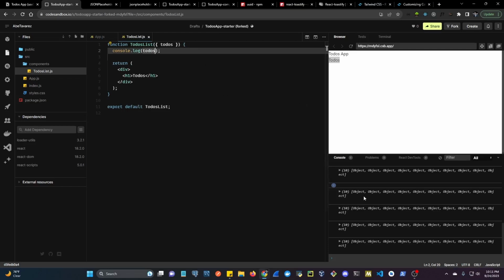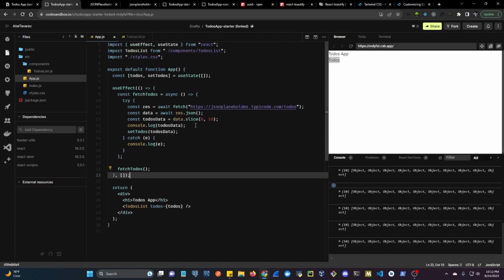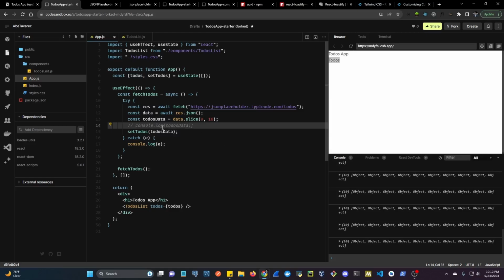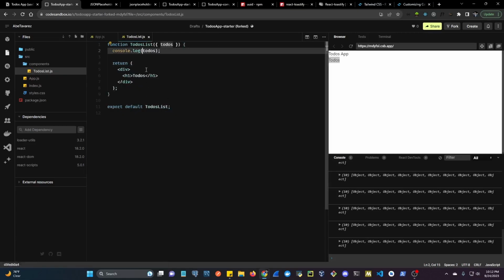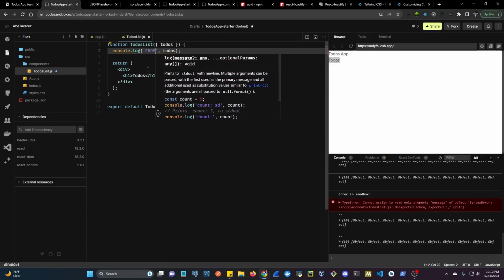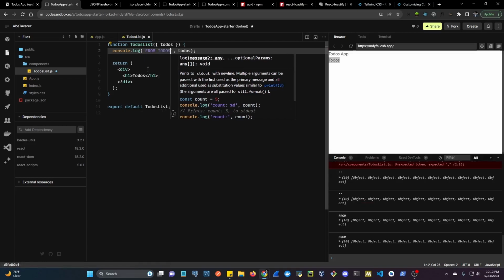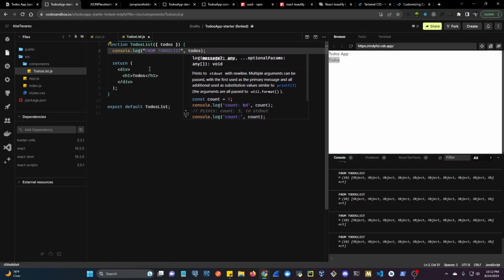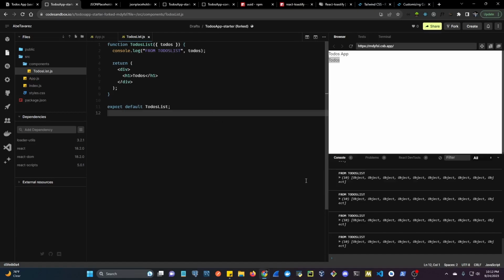So if we look at the console, we got some log in here, but it could be from here. So let's comment this out. We don't need this console log here. We know we're getting our data. So now let's confirm. Let's put some message here, from to-dos list. Yeah, this is where we're getting it from.